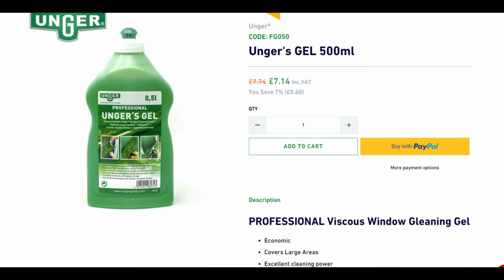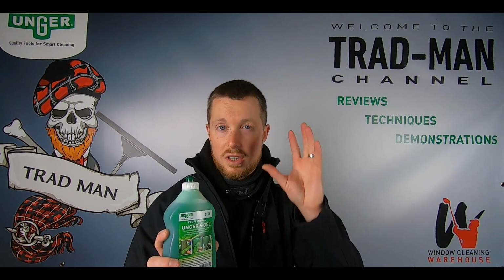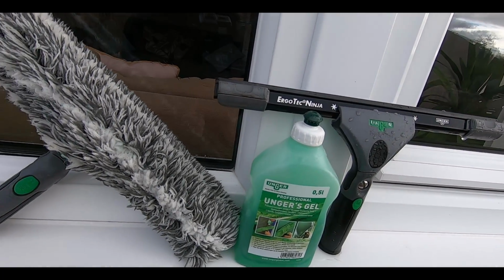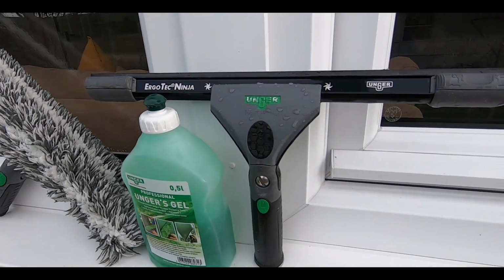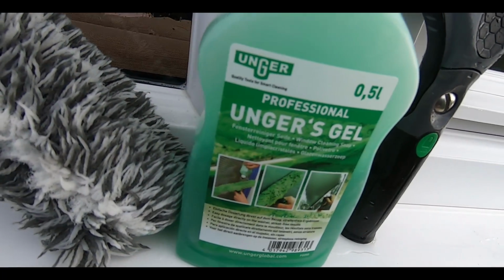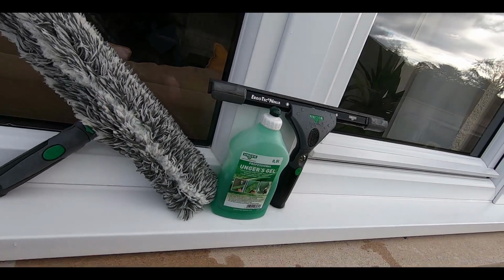So you'll see with the Unger Gel, it comes in at £7.14, including VAT, and that is for 500 millilitres of the gel. Now, with this stuff, you really do not need much of it at all. I know the first thing you're probably thinking is that it's quite expensive. But if you remember that it lasts a long, long time, you really do not need much of this stuff. As you'll see in the demonstration, a bottle of this stuff can last you weeks, as opposed to dish soap where you need a little bit more of it and you can go through it quite quickly.